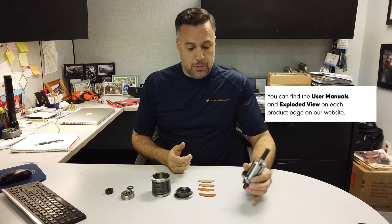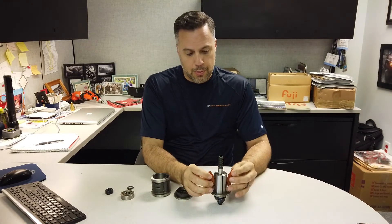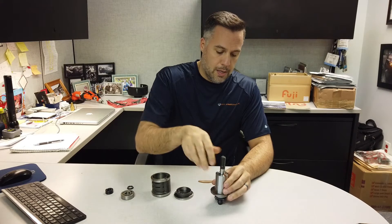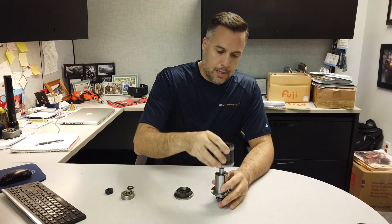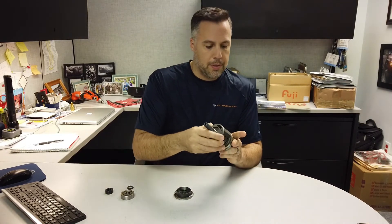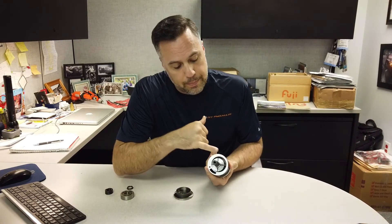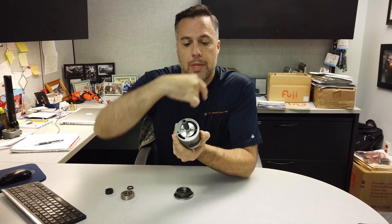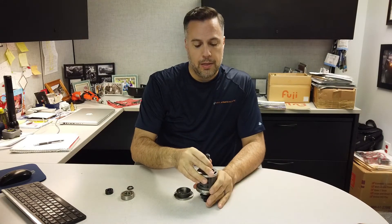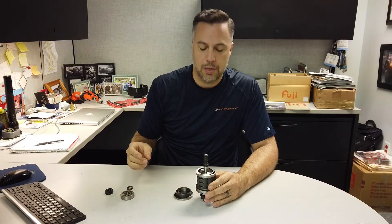I just want to showcase how it is actually assembled. First, the four rotor blades go in. Then the cylinder. How it basically works is: as the air tool spins, the rotor blades come out, and as they come out they push the air. Think of it as a propeller in a boat — as the air gets pushed through you develop power, and then you transmit it through the spindle and onto whatever grinding disk you may be using.